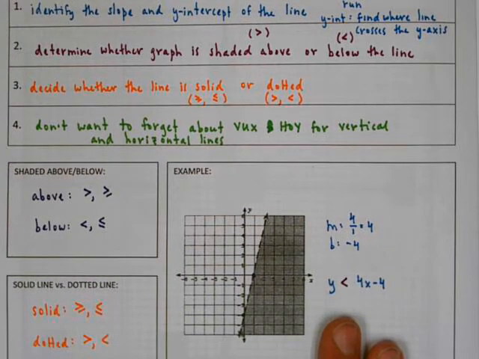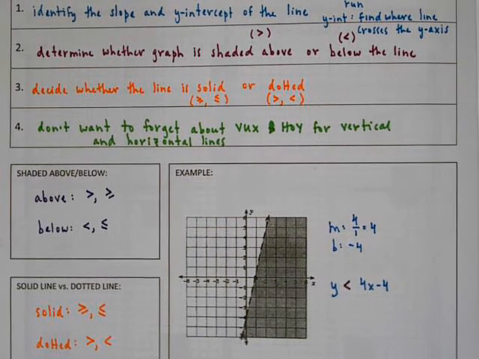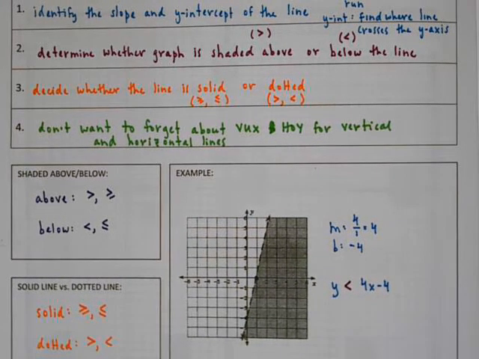So the only thing that's going to change with these next few examples that we do is that now we're going to have 2 inequalities, and so we have to write both inequalities. So let's go ahead and look at a couple examples.